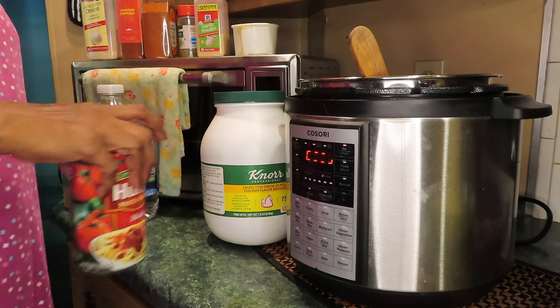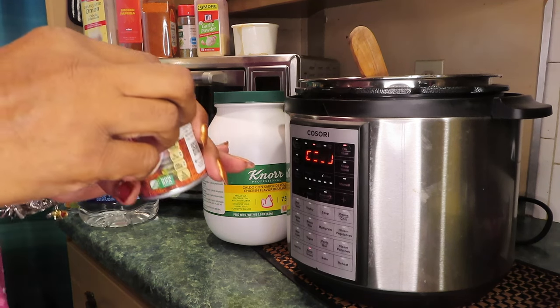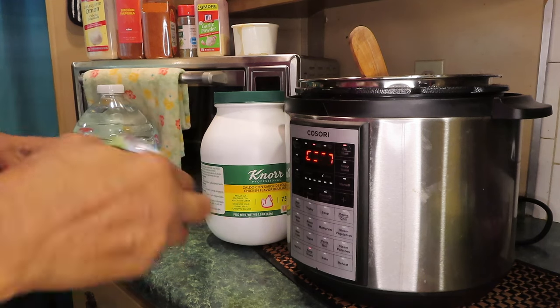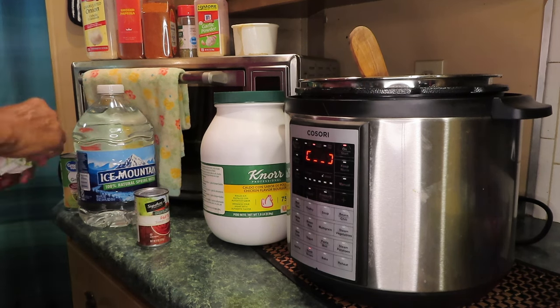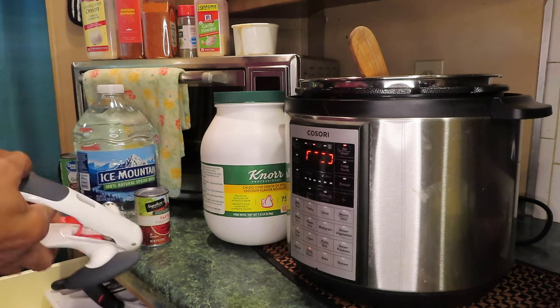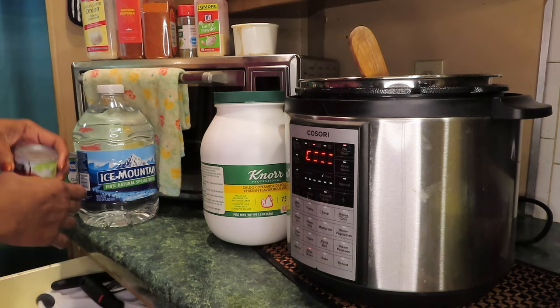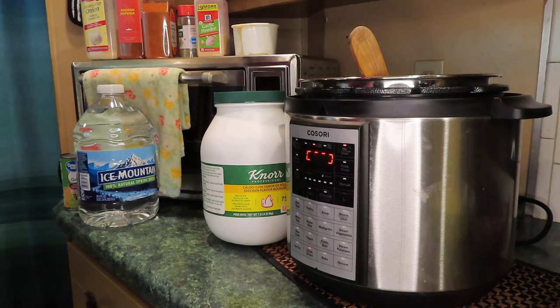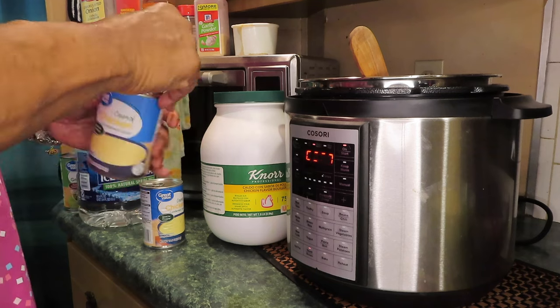You know what? I ain't gonna use this. Nope. What's the date on here? April 28, 2023. That's old too. I'm gonna use it. You don't mess with tomatoes. The can ain't dented or nothing. All right. This is what I know is good. 2 cans of cream of chicken soup.